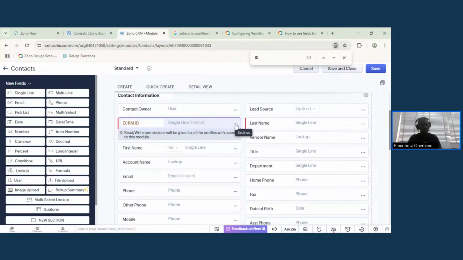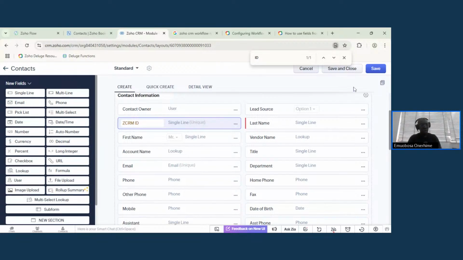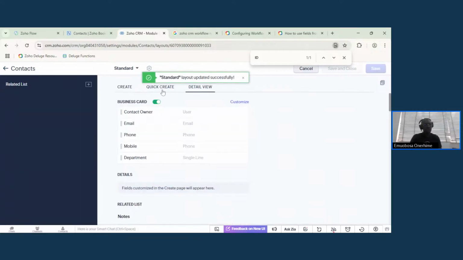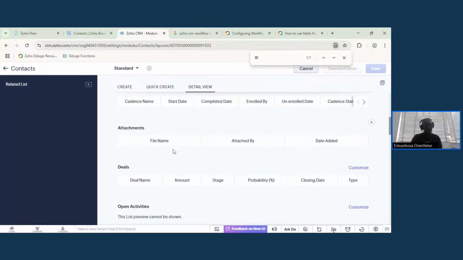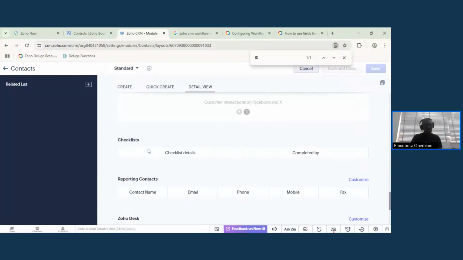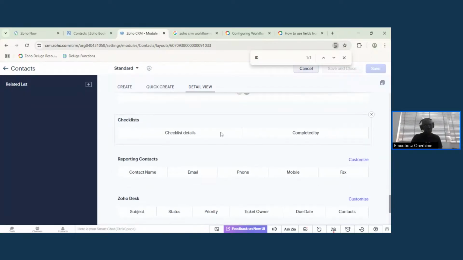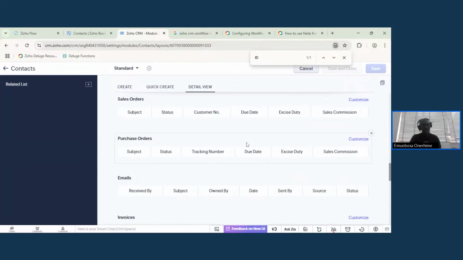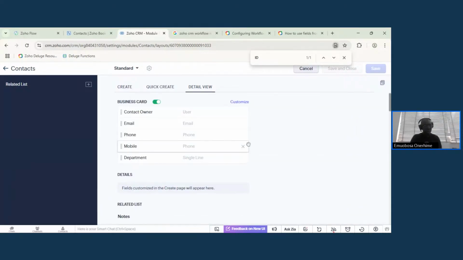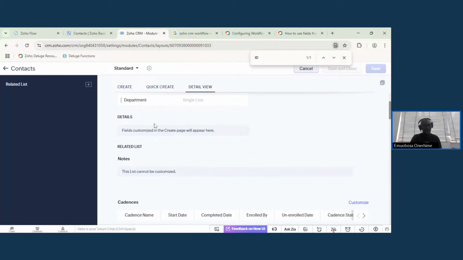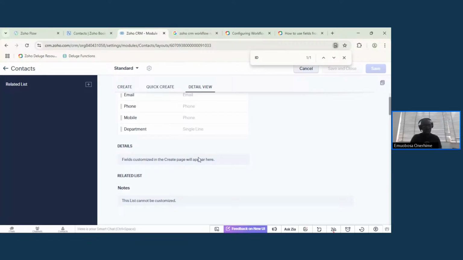Because it's a custom field. Okay, so I can add it to somewhere else, but I cannot add it to the business card. That's a bit strange.